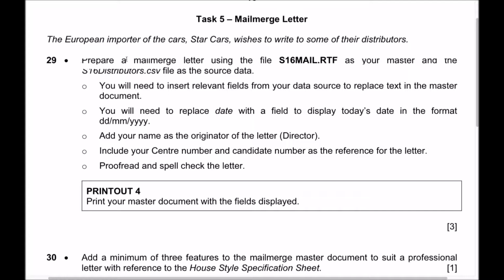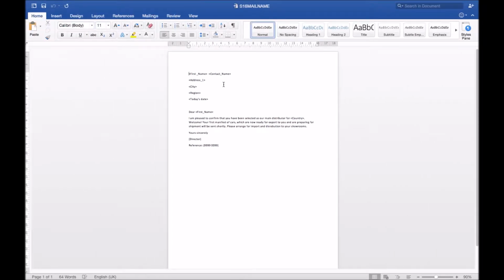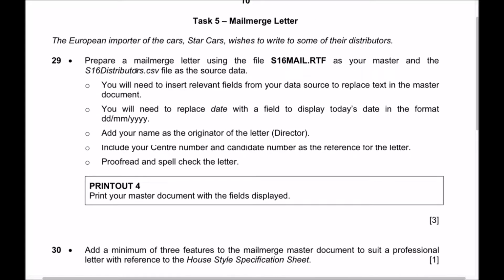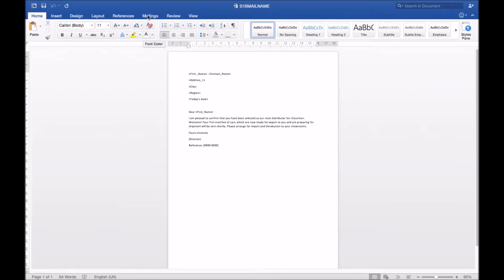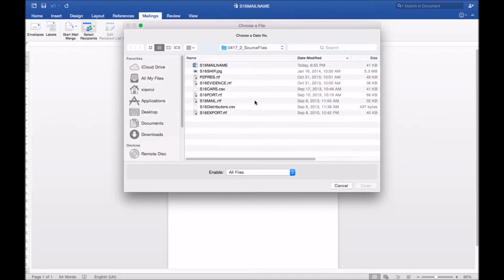Next is the distributor. Usually they will have a distributor file or Excel file for you to link as a source data. Now they tell you it is the S16 distributor.csv file. So you go to Mailings, select Recipients, and use an existing list.